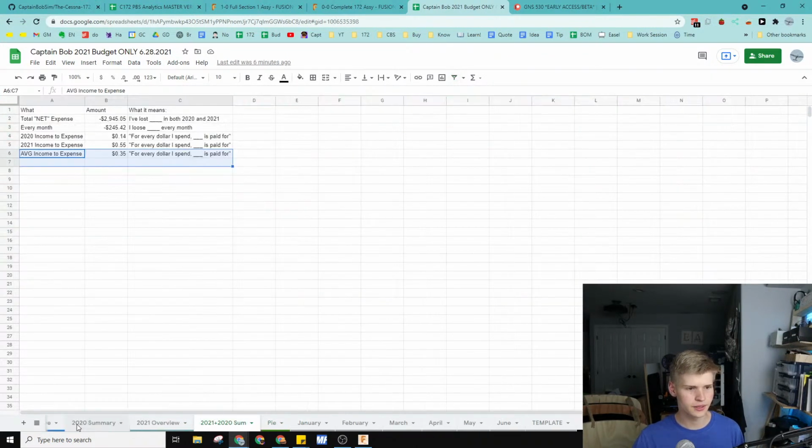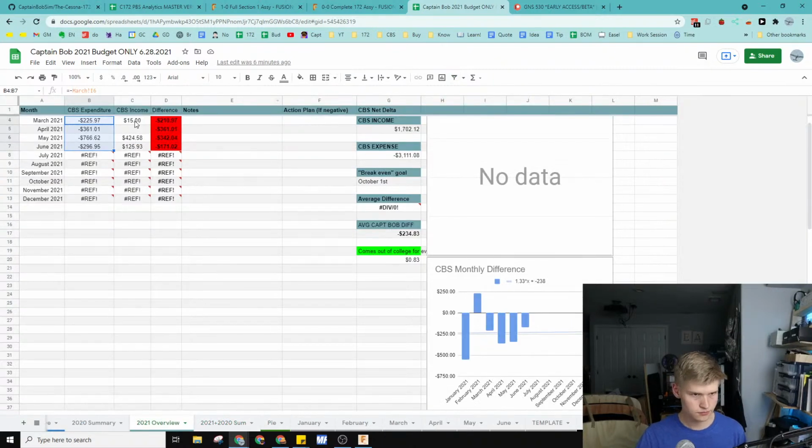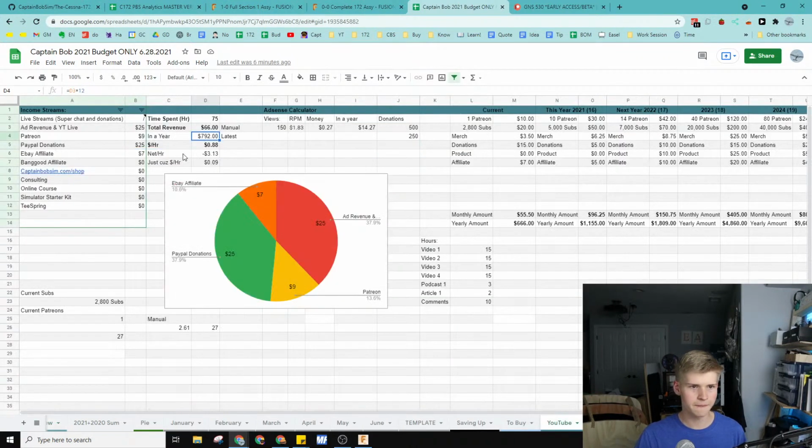Let me see. Pie chart. Where is it? So I might make more than that. It all depends on factors. So that's a little low. But that averages out to 88 cents an hour, sorry. But if I factor in the expenses, I lose $3 an hour every hour I work on Captain Bob. That's a little sticky of a financial situation.